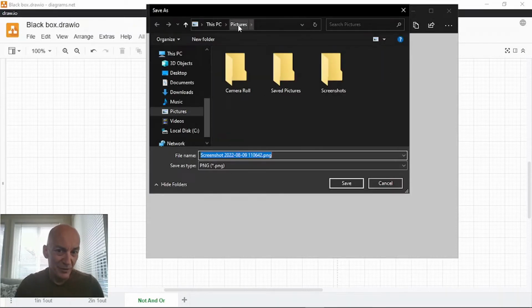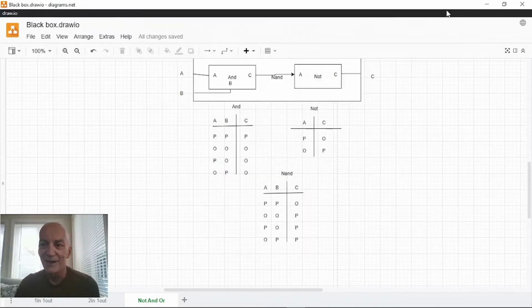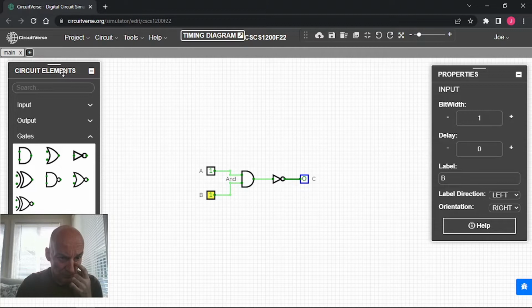And it's going to, by default, save it into my pictures. I'm going to call this NAND TT for truth table. And save that. You might figure out an easier way to do this, but at the moment, Subcircuit doesn't really support drag and drop that I know of. Okay, at any rate, now I can close that, and I can come back to Subcircuit.